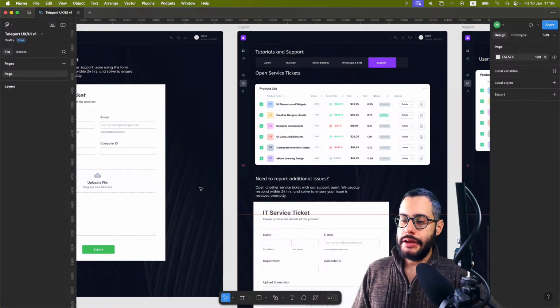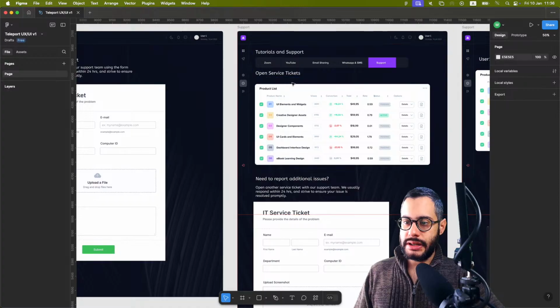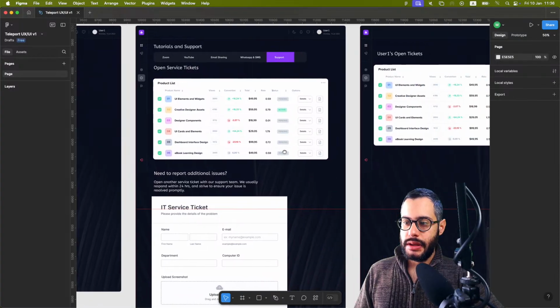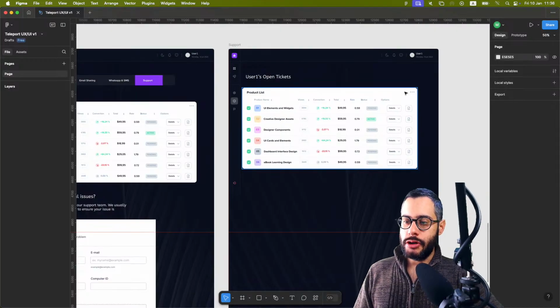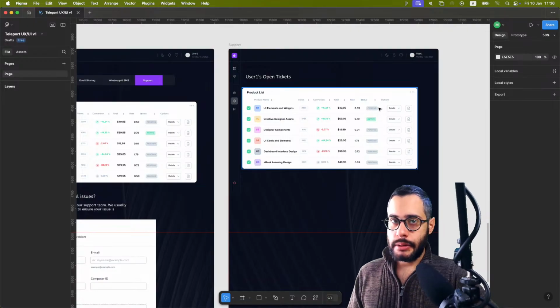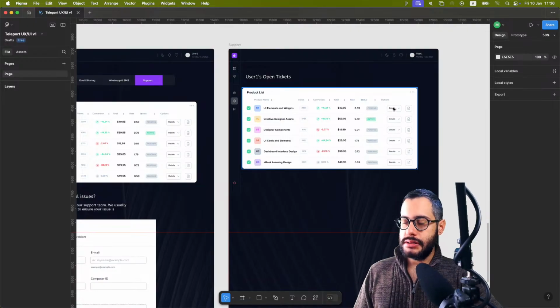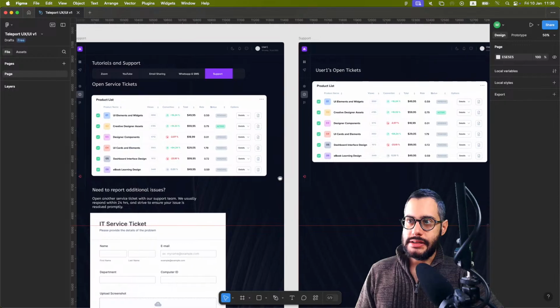And then if they have any active tickets, they will see this open service tickets table here with all of their open tickets and the status. And me as the developer, I should get a data dashboard here, which will show me all of the open tickets from all the users, and then I can work on them and mark them as complete here, or I can just email or contact the user directly from here. So that's the goal.